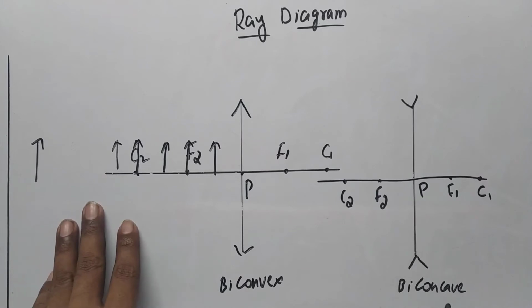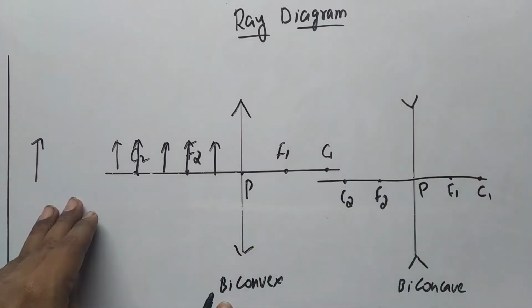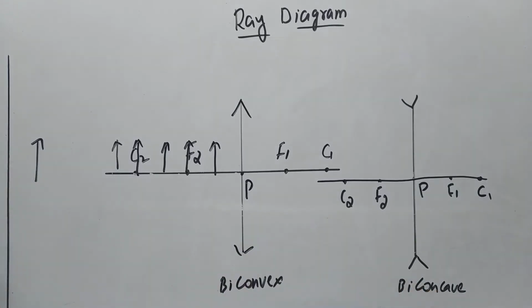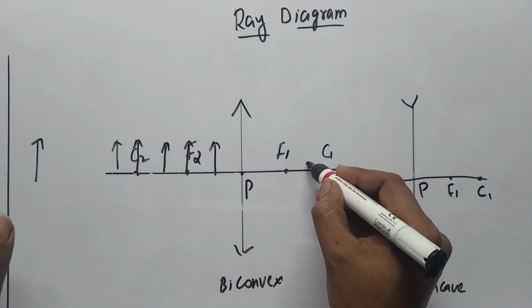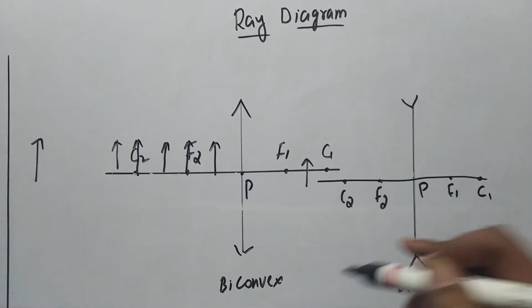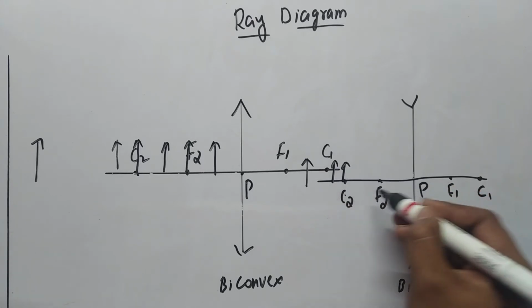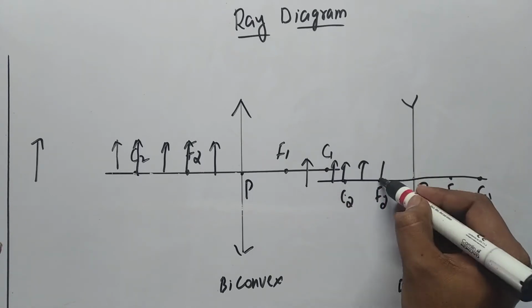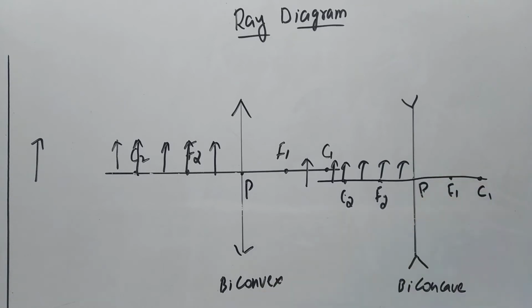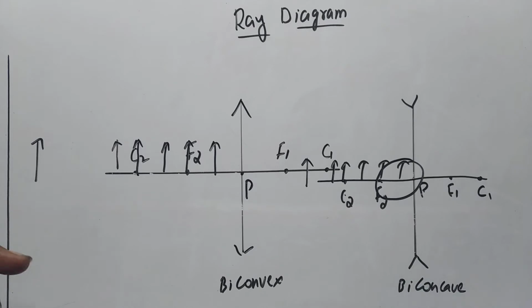But in the concave lens, also we can place the object at 6 different places, as we have placed in the convex lens. But what we observe is, when the object is placed at infinite distance, the image seems to be formed at the focus. But when you place an object beyond C2, at C2, between C2 and F2, or at F2, or between optic center and focus, we'll find that the image will always form between focus and optic center. So that is the reason why we'll have only 2 ray diagrams in the biconvex lens.